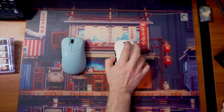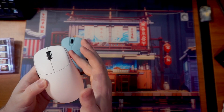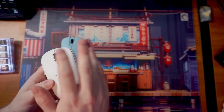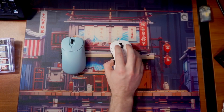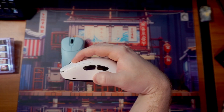And when it comes to the right hand side of the mouse, right here, you get that little notch for your ring finger. And you just throw your pinky back there. So how I hold it is like this, right? I do curve my fingers in just because of how the clicks feel as well.